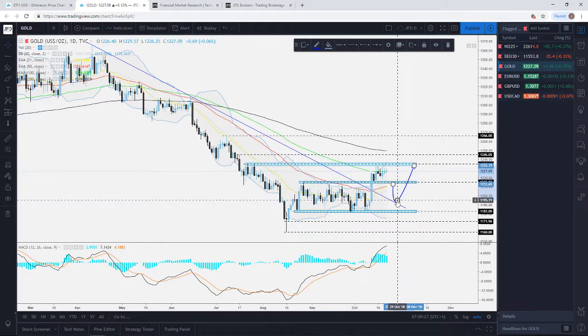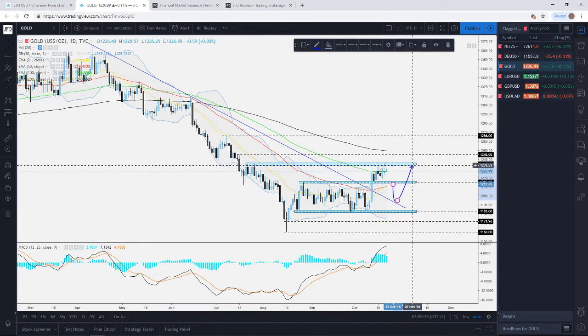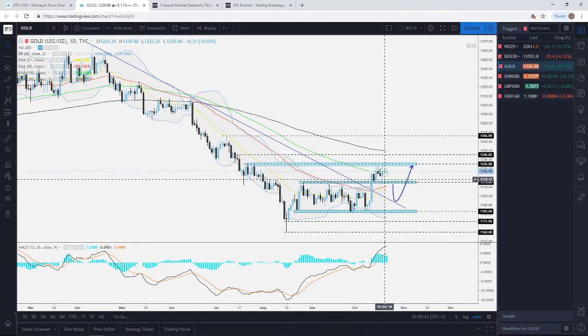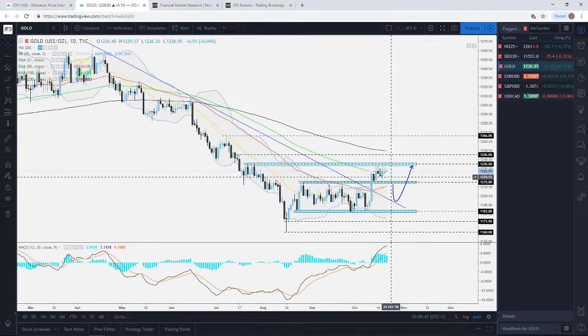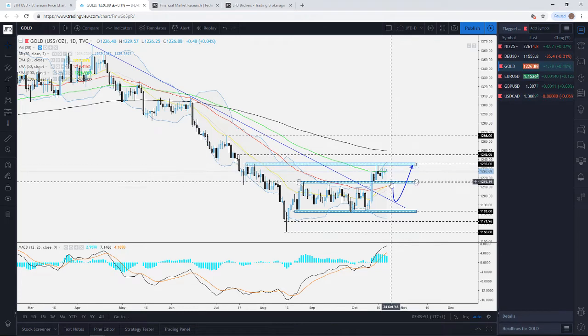Now, certainly, if we would see such a move, then we'll just be very cautious here around the 1215 zone again. And if that doesn't hold, this could continue traveling higher. But for now, as you can see, it's currently stuck here in this little range. So we're just going to continue monitoring it, and we'll see where it wants to break through.